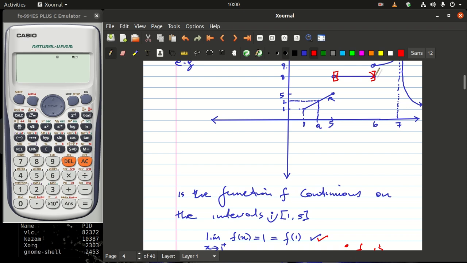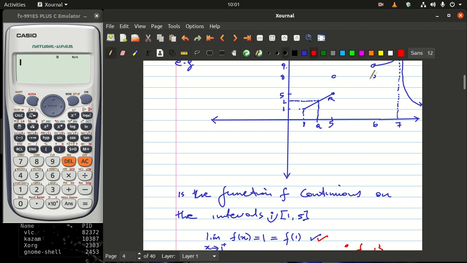Even if I start here, there's nothing here. I cannot go and finish this whole thing because there's nothing there. So when I have square brackets, I had a problem of drawing it. But open brackets are saying don't include that value, so start just after that value, so I can start here and go all the way until I arrive there. So it is continuous when I have the open brackets. I hope you actually get the difference here.